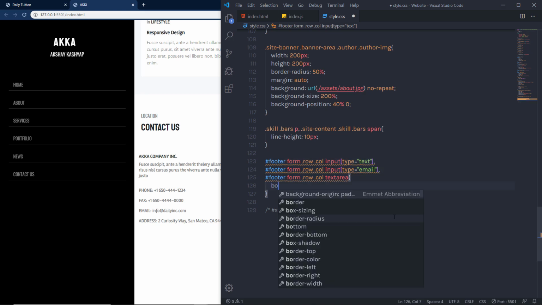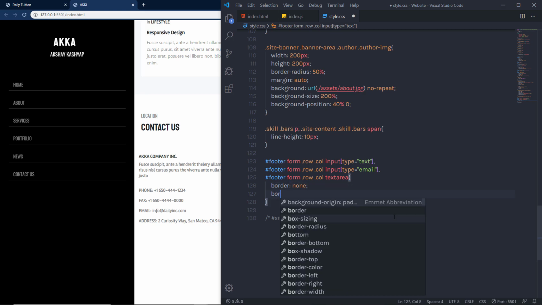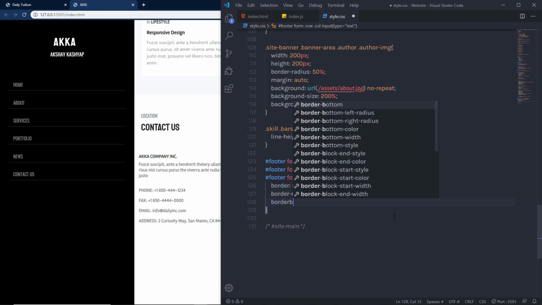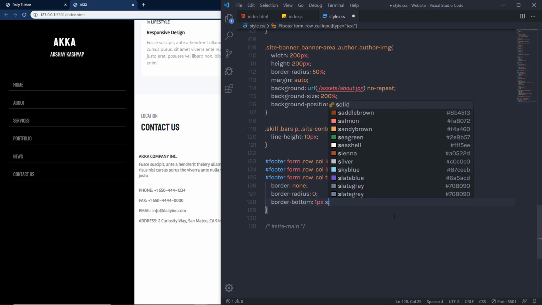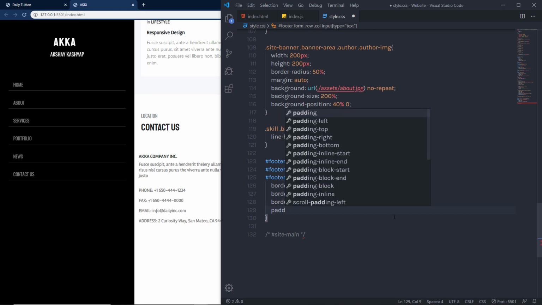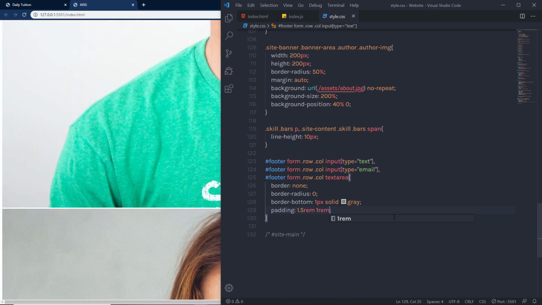So I'm going to add here border none. I'm going to remove the border from the input text boxes. Then I'm going to add border-radius 0. Then I'm going to say border-bottom is going to be 1 pixel solid gray. Just after that, I'm going to add some padding to it, and padding is going to be 1.5 rem to the top and bottom and 1 rem to the left and the right.